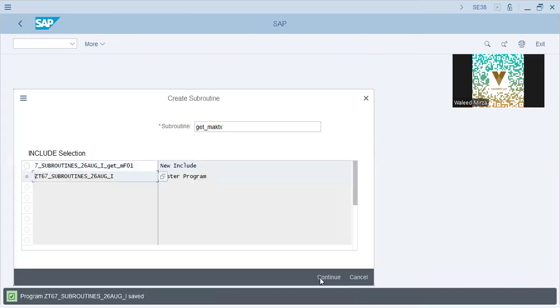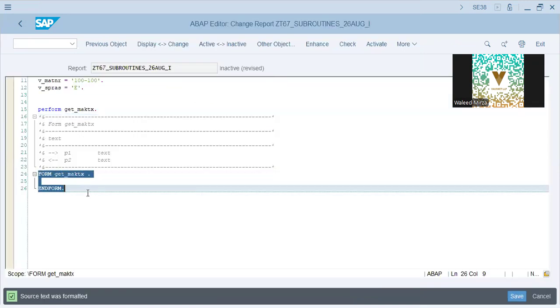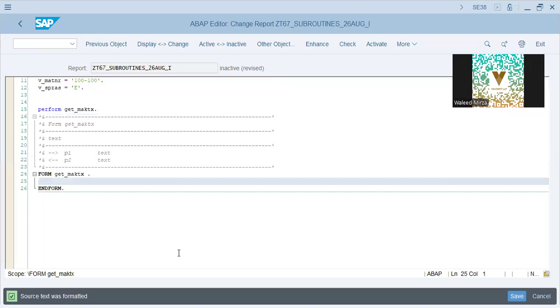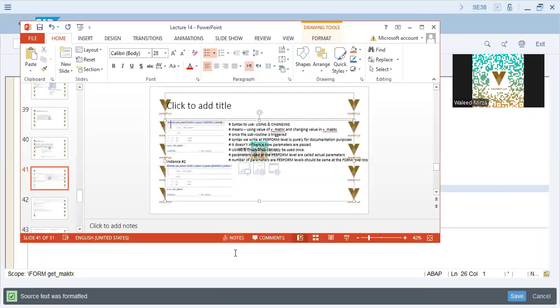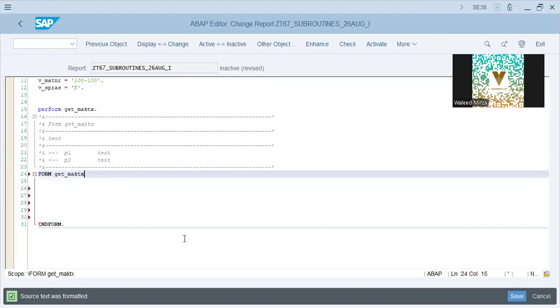Select your subroutine, continue, and it will auto create the form block. This is the subroutine. It can be accessed globally. And if we talk about accessing it globally, of course, then we can make it universal. How can we make it universal?